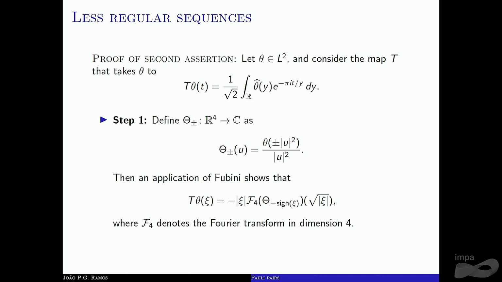It was a radial function. We used some Fourier uniqueness results for this psi map, but it used heavily the fact that the sequences were even. Right now, I'm still getting something that induces a function in R4, but if I try not to work with even sequences, I need to be a bit more careful, so I need to define these big theta plus and minus functions, which depend on my original theta on the negative and positive axis. But the bottom line is that this operator T is very intimately related to a 4-dimensional Fourier transform again, right?